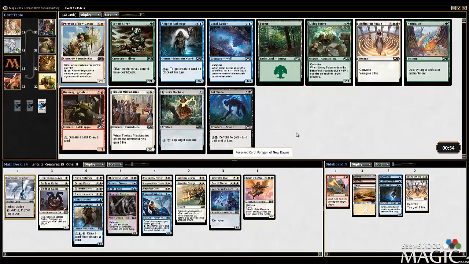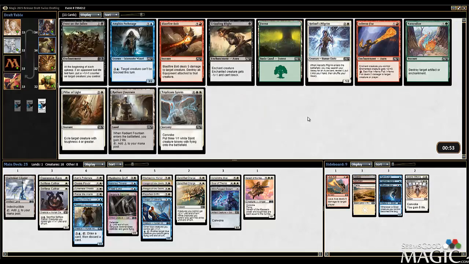Second Paragon seems like a snap pickup. Just got a lot of white creatures, so it just makes sense in my mind. Otherwise, Tyrant's Machine is still very good with the Ensoul Artifact as well. But could table something for that.